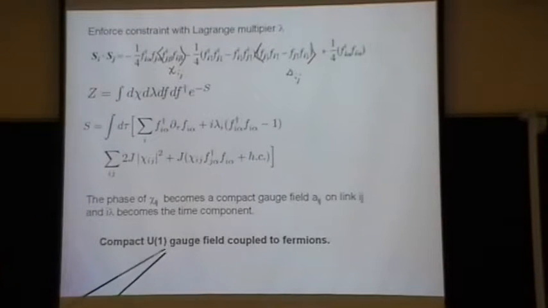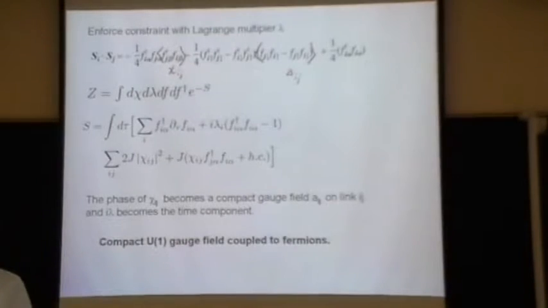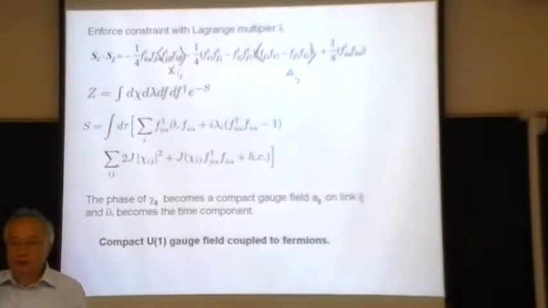So now you can see that with very few steps, this problem becomes a compact U(1) gauge field coupled to fermions. If this saddle point is anything close to the truth, going from that saddle point to this is quite legitimate, because all we are throwing out are these gap degrees of freedom and keeping the lower edge.